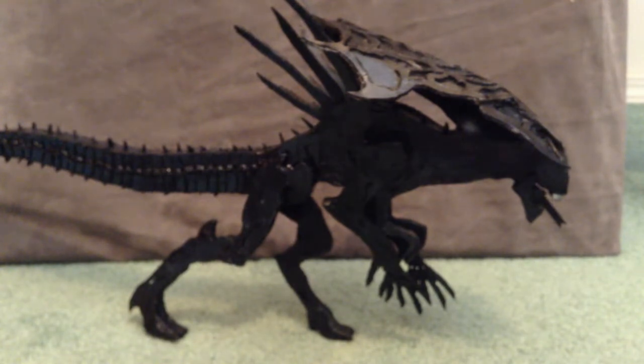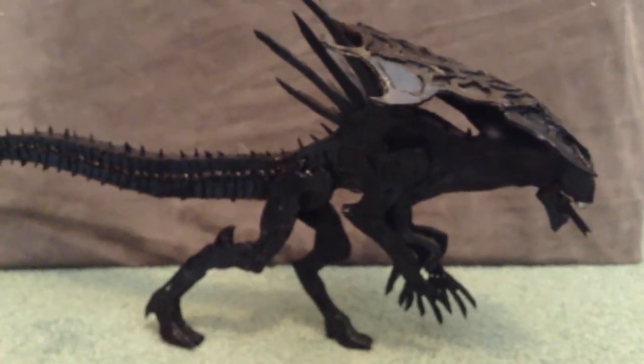I hope you enjoyed this build. It's been pretty fun to make her, and I really enjoyed building her. She was really fun to do.